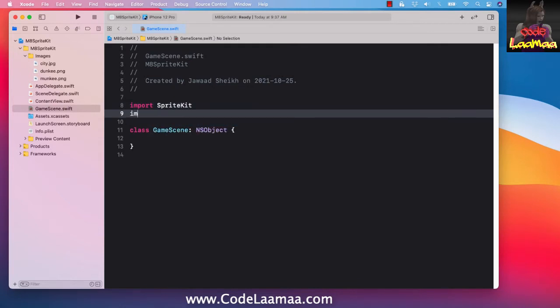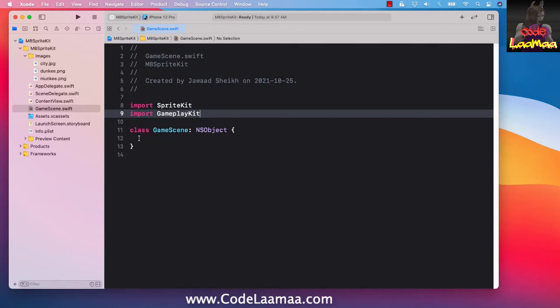And if you want, you could import GameplayKit. Now, GameplayKit is a nice little feature of iOS that allows you to do streaming, like Twitch, for example, through the Apple servers. So I'll leave that to you if you ever want to bring that in later, but we'll leave that for now.